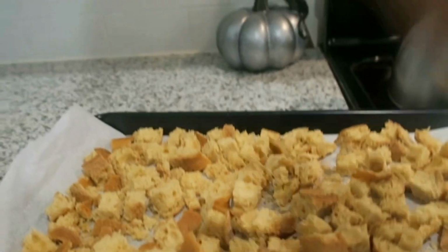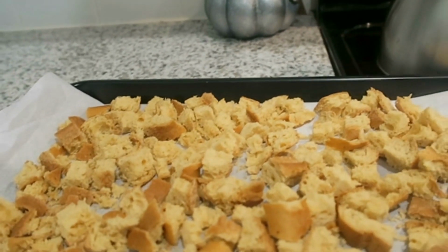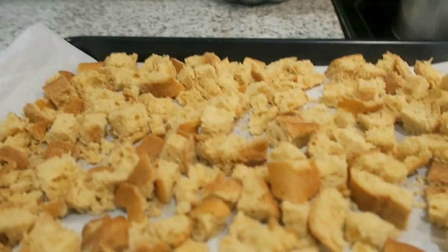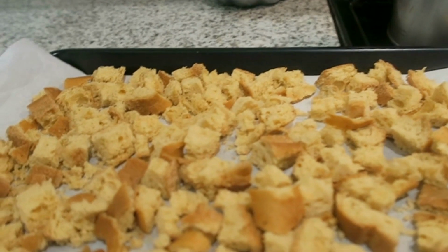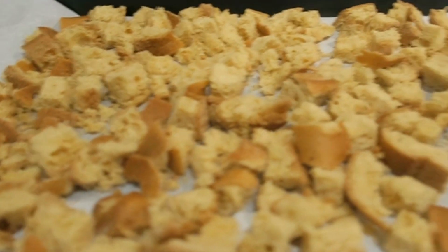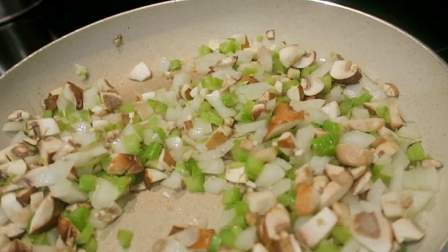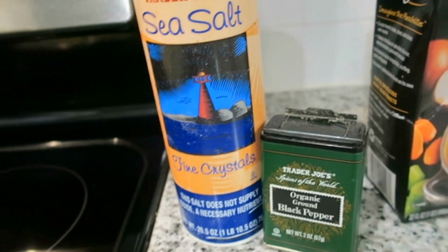And so yeah, I have 5 cups of chopped bread. Once you chop the bread, it should equal up to 5 cups. Now, if you're doing an even huger batch, you can do 10 cups, you can double the recipe. But for this batch, 5 cups of diced bread of choice. We're going to add some sea salt and pepper, okay?